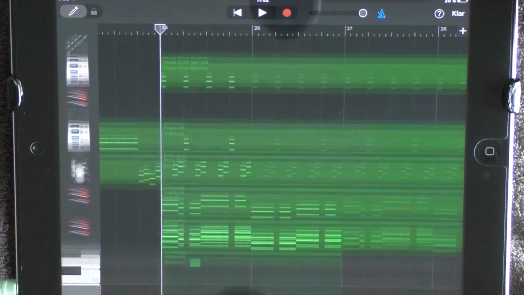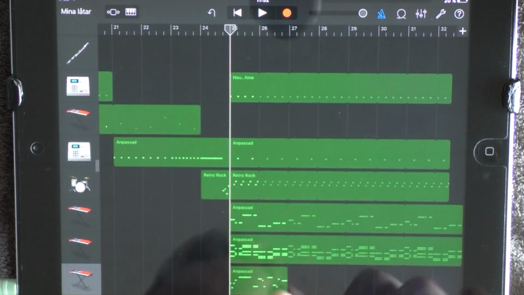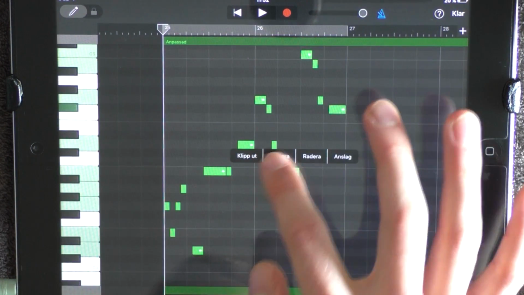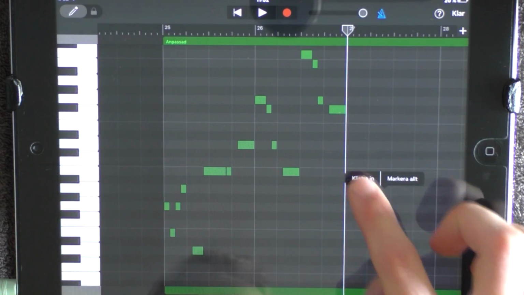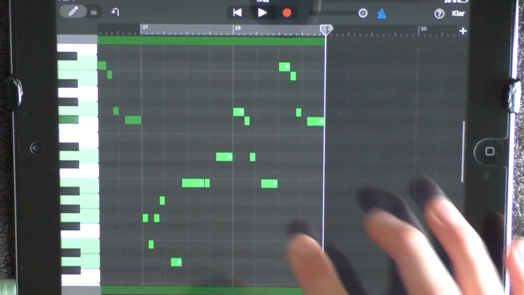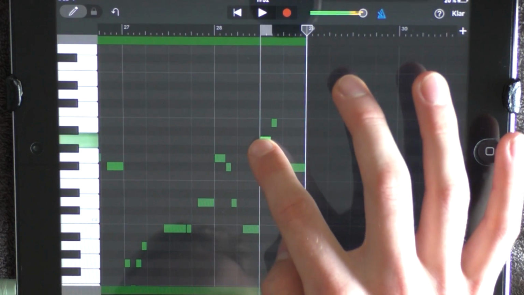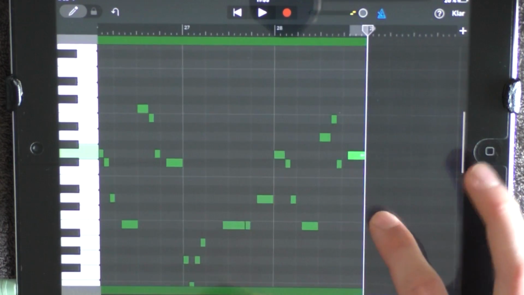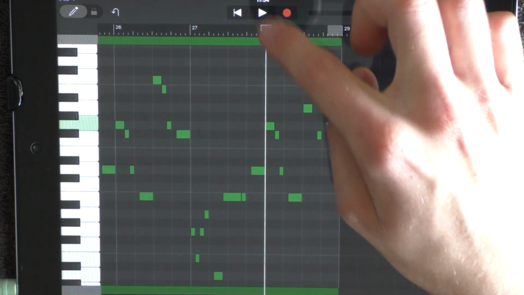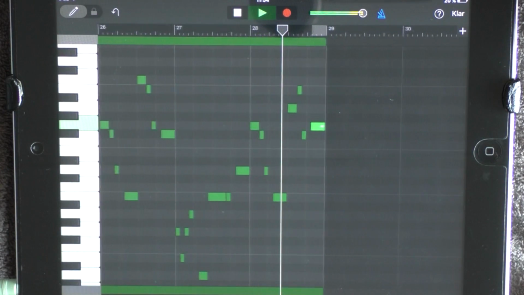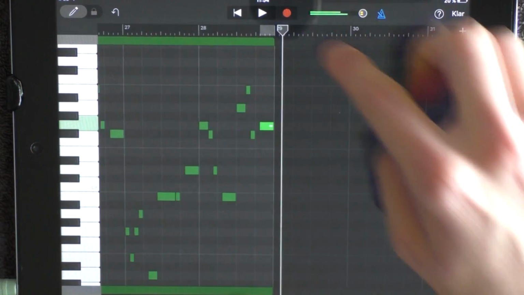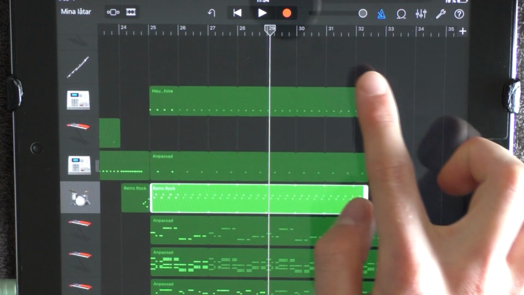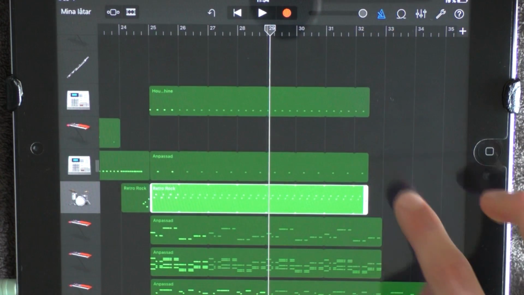And actually you want to drag it out to 29. Go in again, mark all these, copy them, put them at 27, but you want to change them a little bit. So the end will sound like this, from 28. And you want to loop this. You want to remove your drums to between 32 and 33.